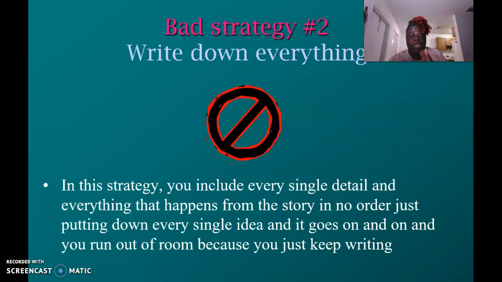Bad strategy number 2 is writing everything down. I'm pretty sure a lot of you are guilty of doing that. Yes, I'm sure you are. We don't want that one either. Okay. When the teacher asks you to summarize, when Ms. Miller asks you to summarize, please do not give me everything. I do not want every single detail. That is not what summarizing is. Okay. So that is also a no-no.